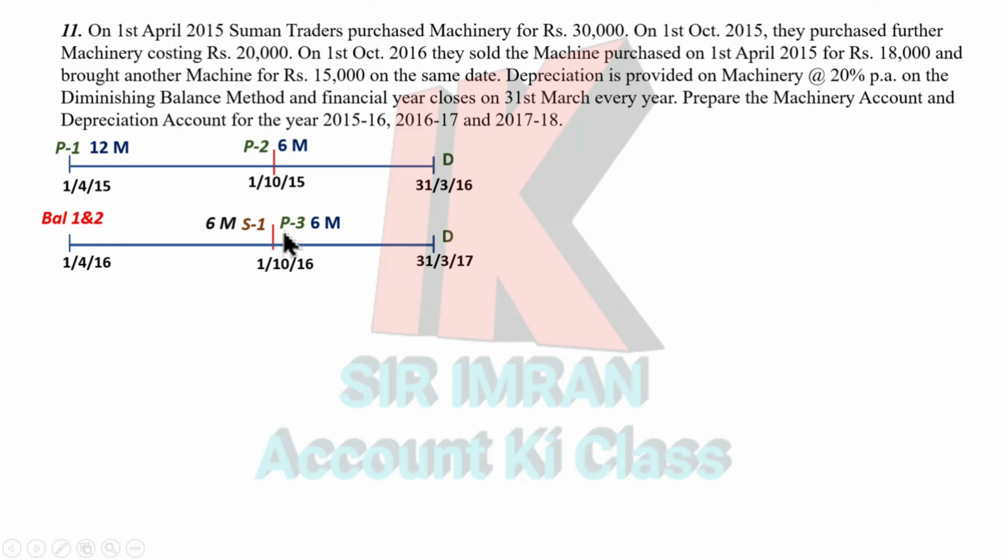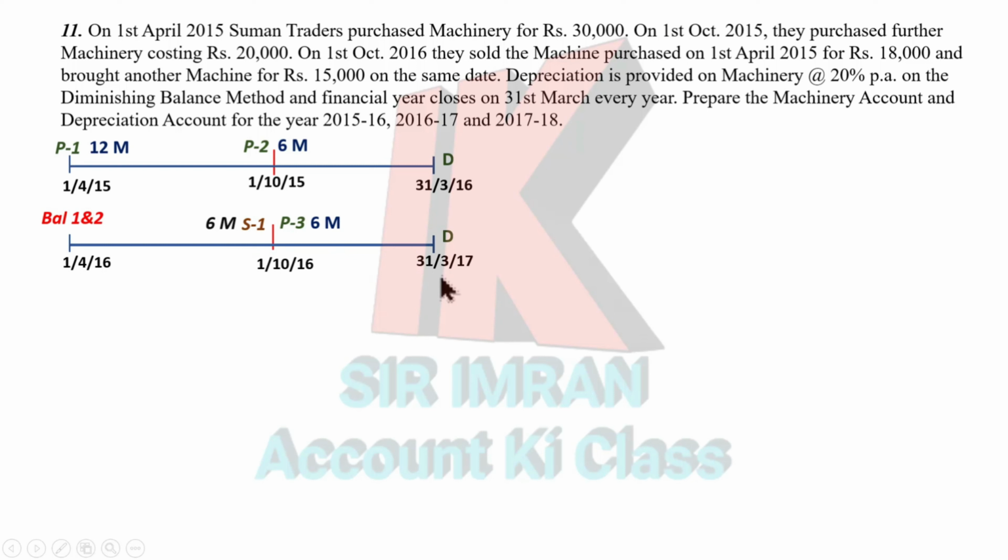for 6 months. Asset 1 is going to be sold and for this we are going to prepare our second working note to find out the profit or loss. In that we will calculate depreciation separately for this asset number 1. So don't worry about this. So here our second year is completed.